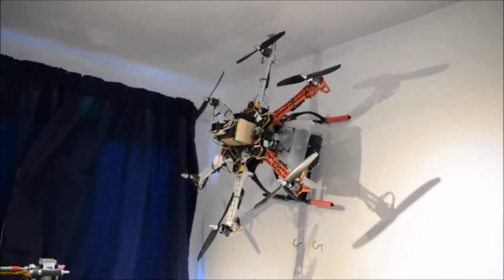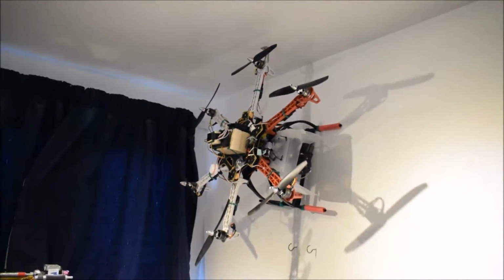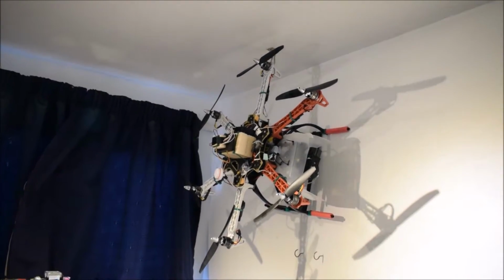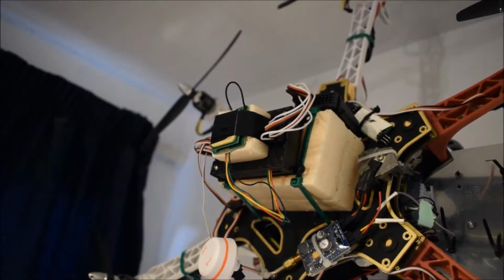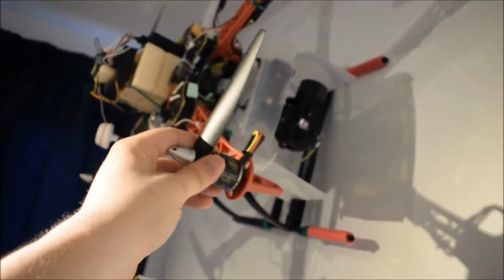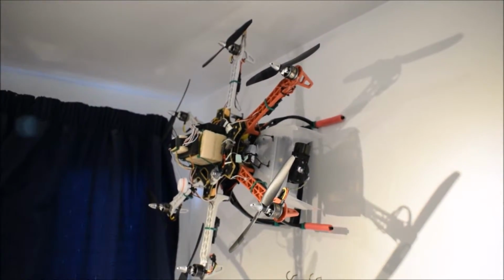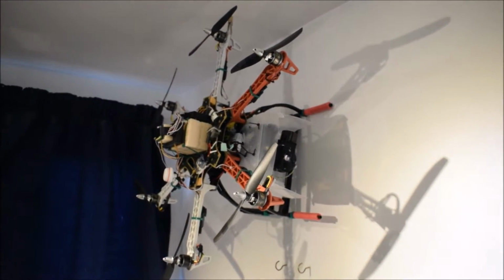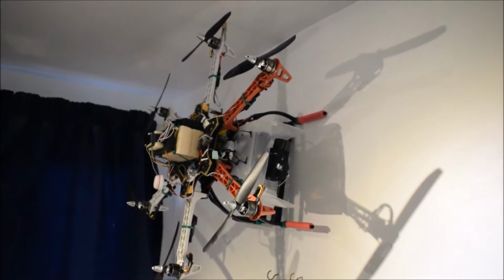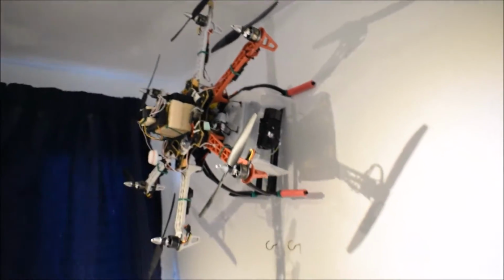We also have this beast on the wall up here. This is F550 flame wheel, I think. It's like a Chinese fake one from Hobby King, copy of a DJI one. But it's kind of homemade a little bit. It's got the VersaCopter flight controller and some various Turnigy bits, GPS. This isn't a bad frame. It's fairly cheap. It's not a bad frame for if you just want to take a big beefy camera up with a gimbal and just park it in the sky and not go whizzing around too fast or do any stunts or anything with it. Because unfortunately the frame flexes a bit, it's not very agile, and if you do bounce it off the ground it usually breaks all of the props and a couple of the arms, so it doesn't bounce.